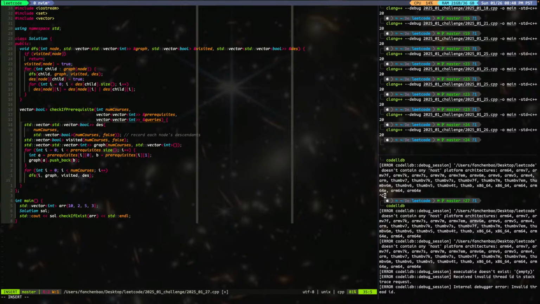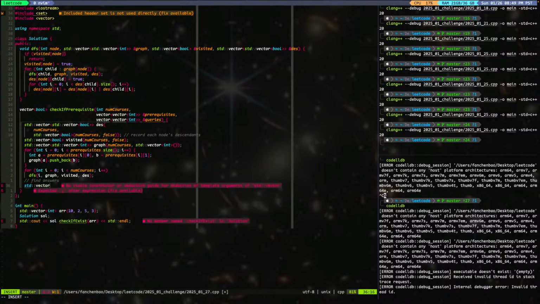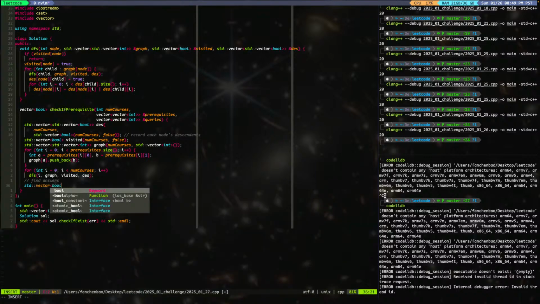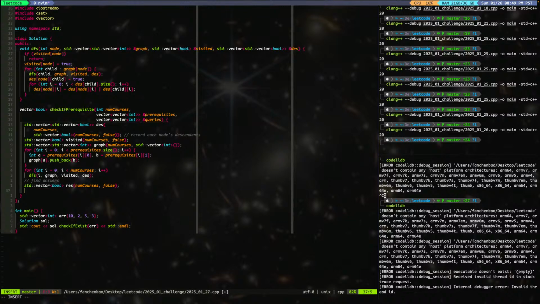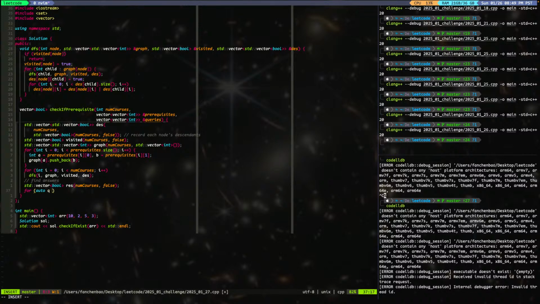Then we'll find answers. For std vector of Boolean, result is going to be num courses false, for auto queue of queries.